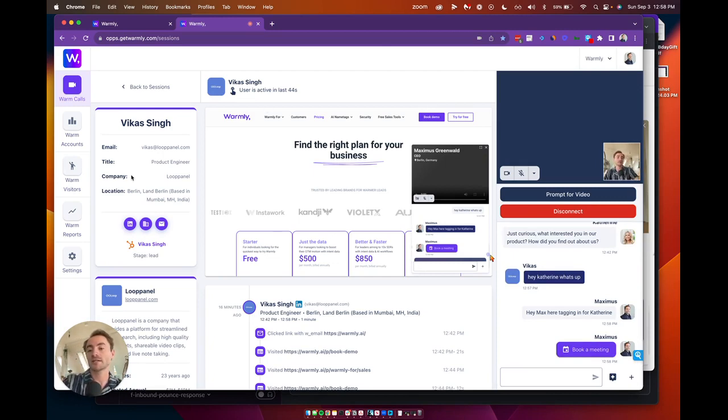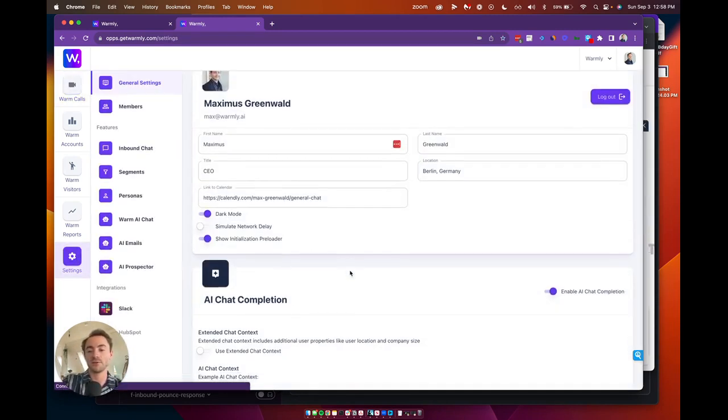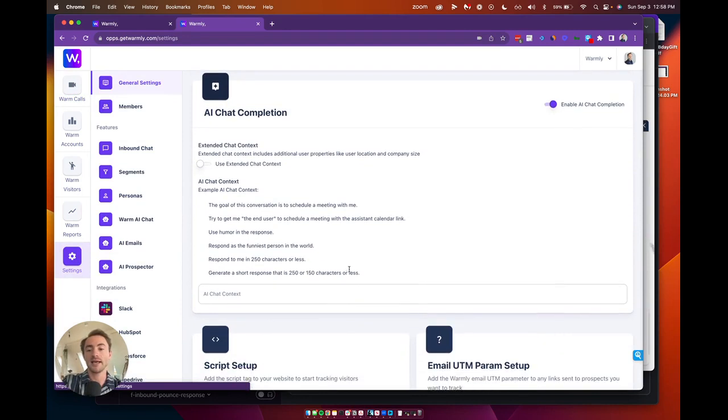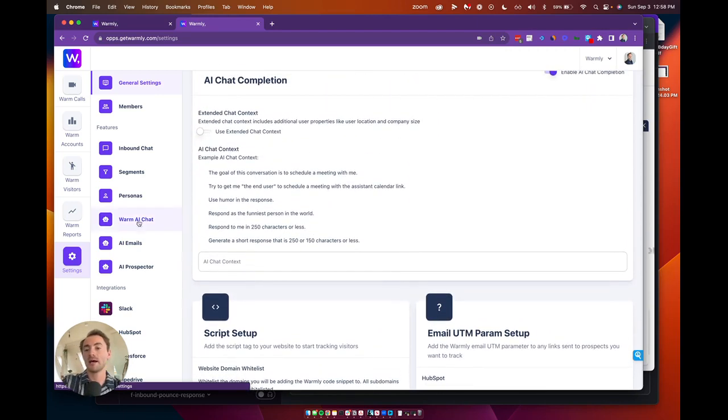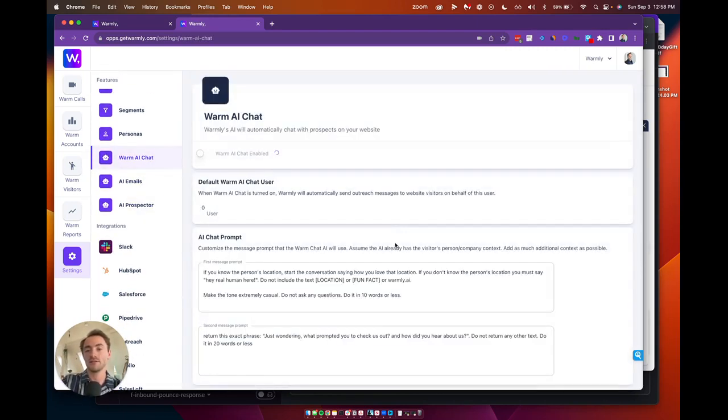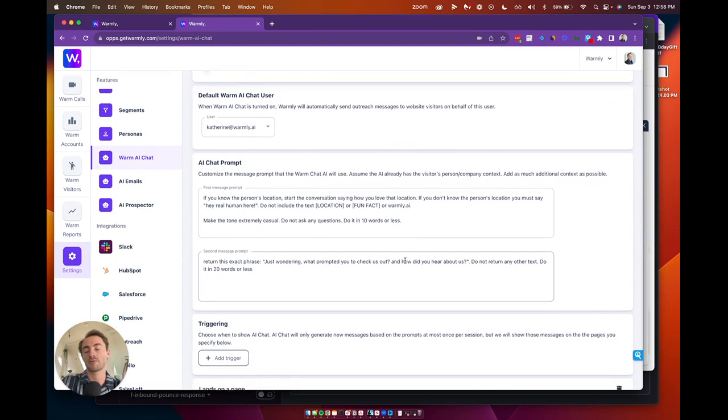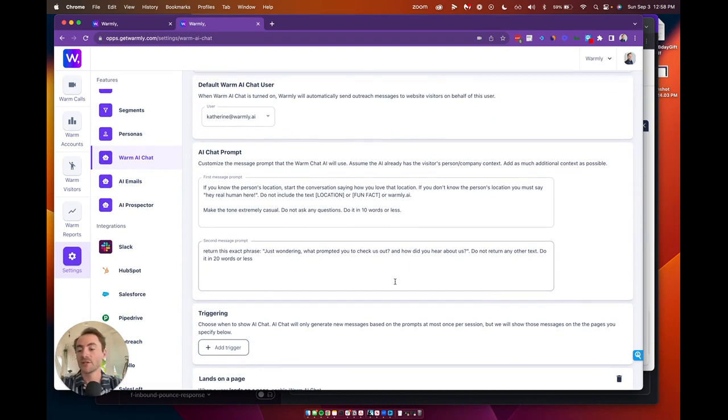Now, the real question is, what kind of messages do you want your AI chat to say? Here's the extended AI chat completion where they continue to chat with the person over time. But we're going to go down to AI chat for just the first couple of prompts so you can get a flavor for it. I want to give you my top tips for how I use what's called prompting logic, which is where you decide what the AI chat should say.